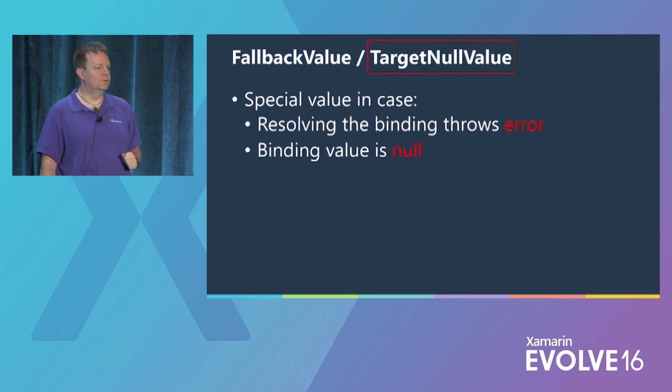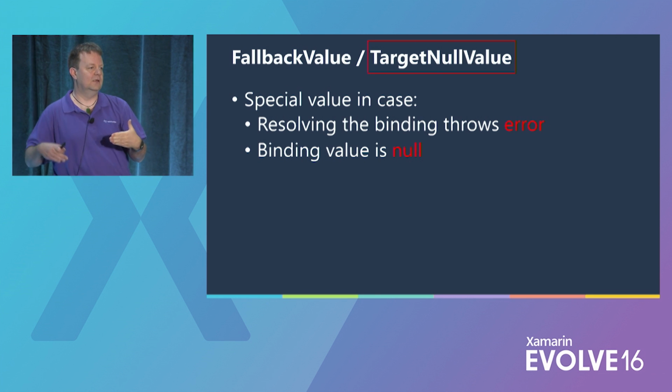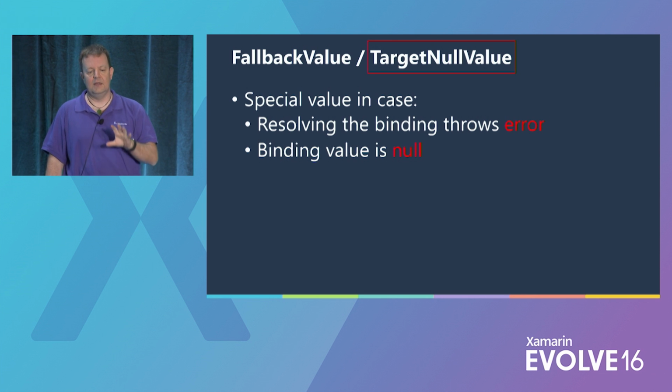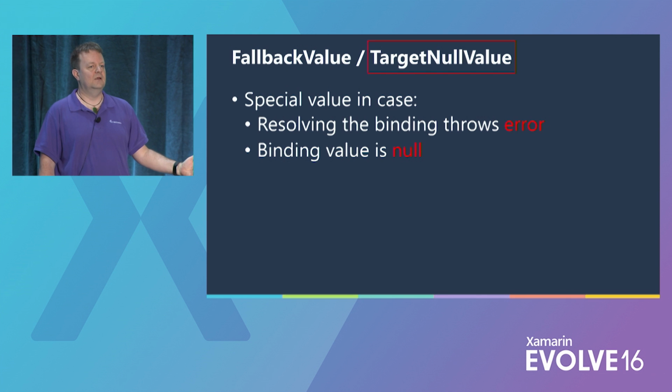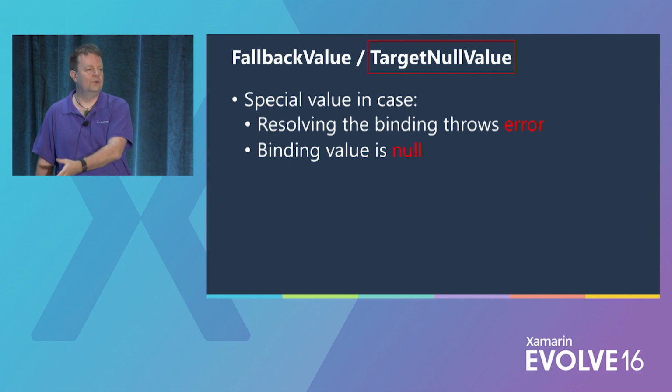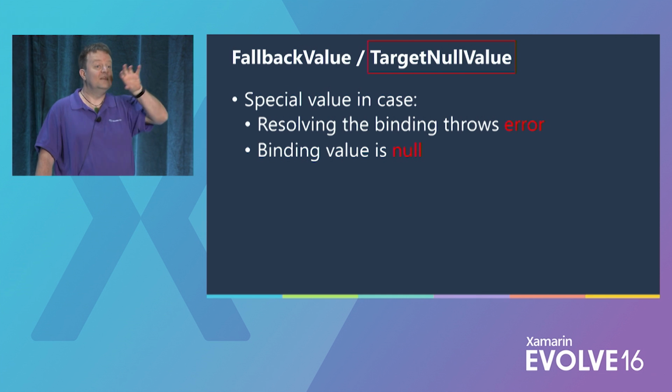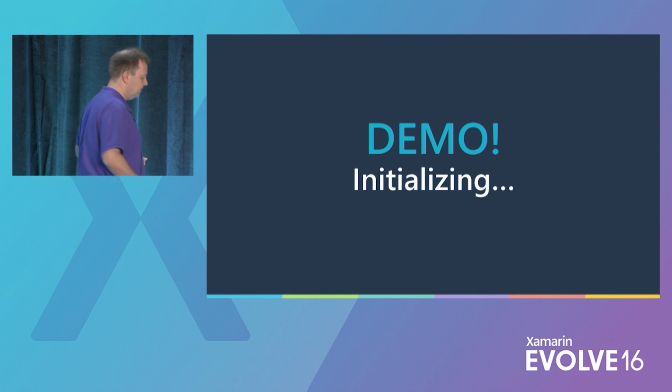Target null value is used when the property itself is null. So in that case, that would be the name part which is null for some reason, okay? And those values are something you use typically to inform your users. Or maybe you don't want to store null into your database and you want to store something else instead, these kind of things, okay? But typically for informing the user, nothing is selected right now, something like that, okay? So let's see a demo for that.